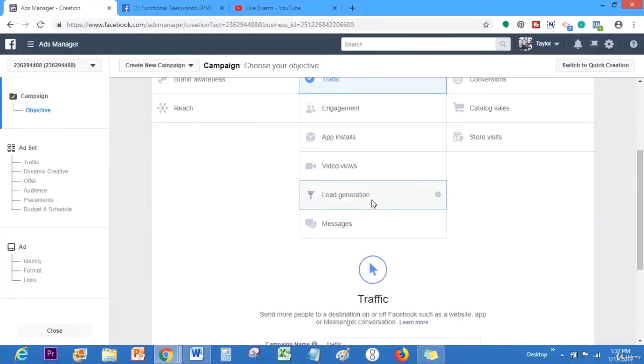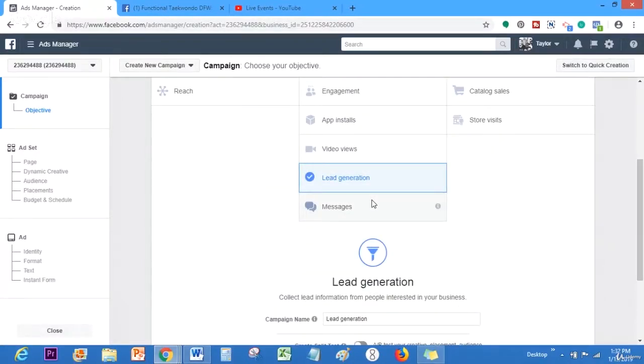I would not do lead generation, okay? And here's why. A lot of people say that you should do it. I personally don't agree with it, because what Facebook does is target people who are specifically more inclined to give them your contact info. In my personal experience, lead generation is really, really expensive.